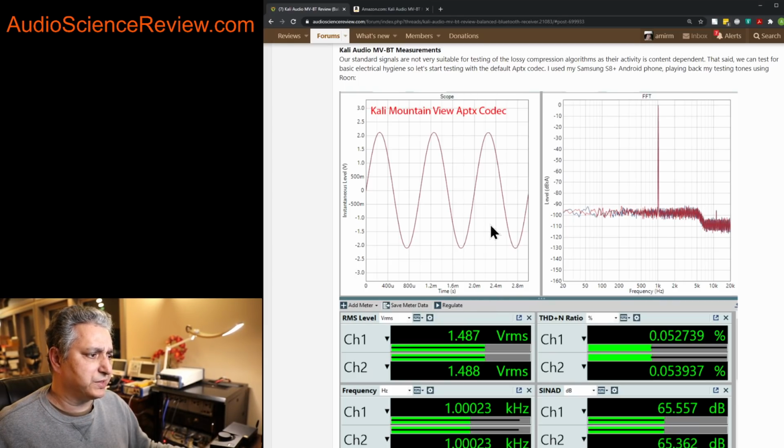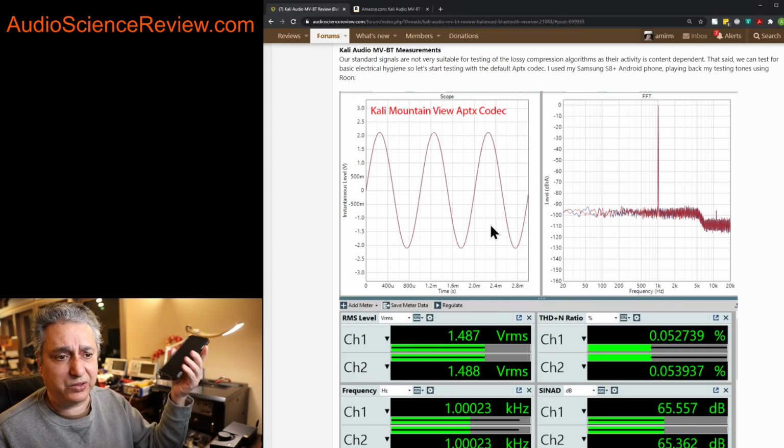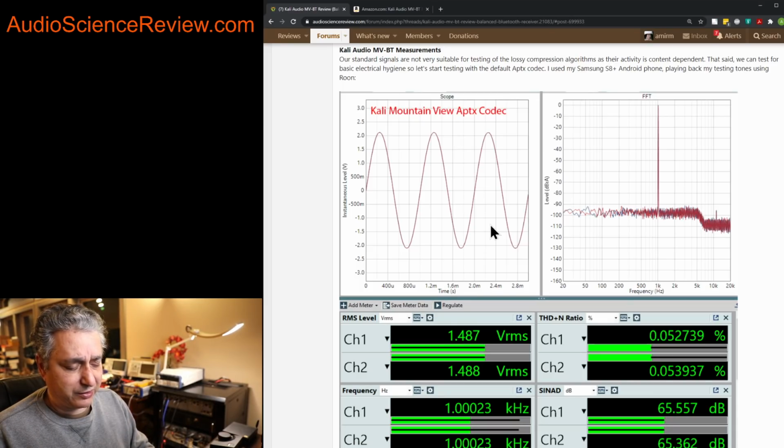For these tests, I use my Samsung S8 Plus. If you turn on the developer options, you can actually select the audio codec for Bluetooth, which is quite nice. I use the Roon player to stream my content to it. The Android audio pipeline is not bit-exact, so it probably screws around with stuff too, but I'm hoping that effect is secondary to what the lossy codec is doing.